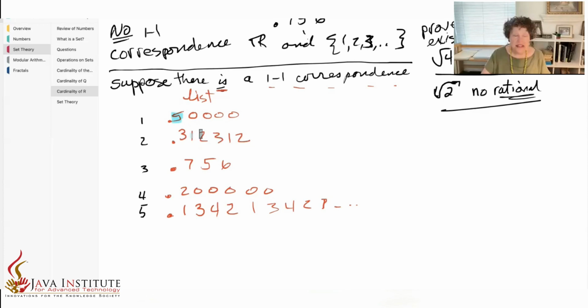I'm going to look at these numbers. And if I were neater, these would have been in a diagonal. Well, they're kind of in a diagonal. He said, look at your first decimal for your first number, second decimal for the second, third decimal for the third, fourth decimal for the fourth, like that. So it's called Cantor's diagonal proof because he went down here in a diagonal. And he said, I'm going to come up with a number.